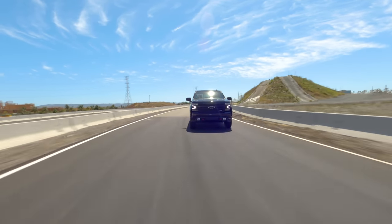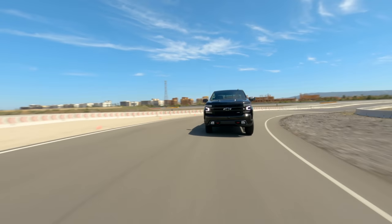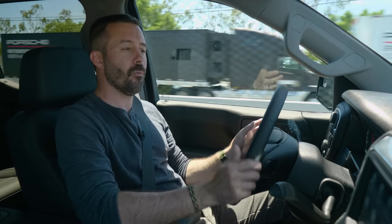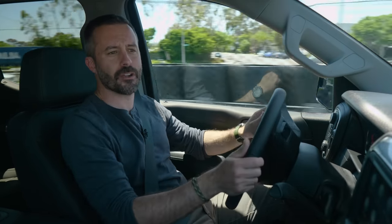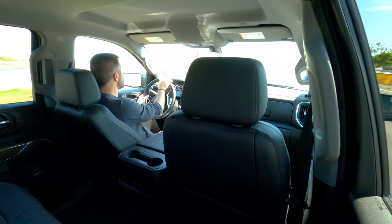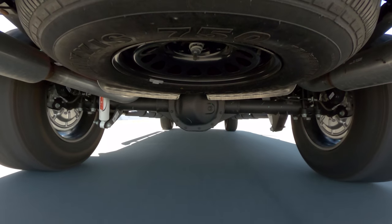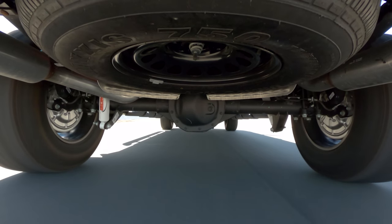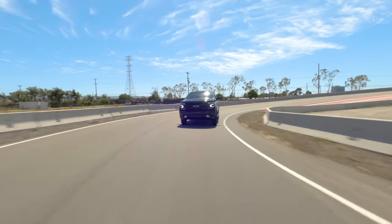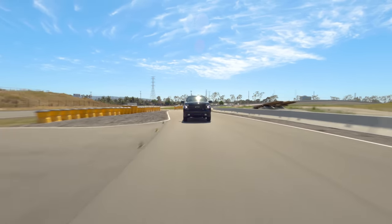Like some other modern trucks, the four-wheel drive selector is interesting. The truck keys up into four-wheel drive auto — basically all-wheel drive mode, with a center differential that controls torque split to avoid jerking. You still have access to two-high, four-high, and four-low; when you select those modes it locks that center differential and acts like a traditional four-wheel drive system. It attempts to give you the best of both worlds. New for this year on the Silverado is adaptive cruise control, but this specific truck doesn't have it.